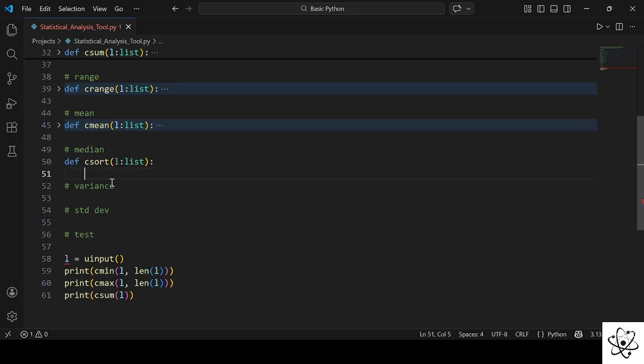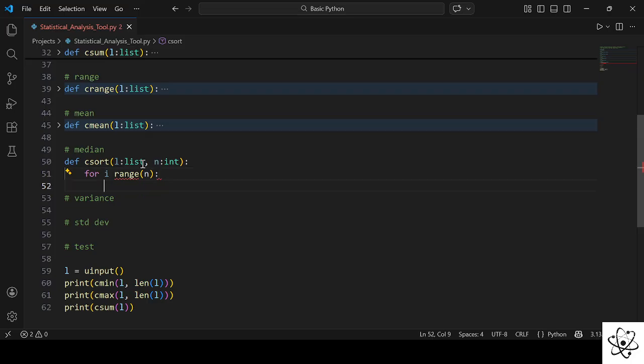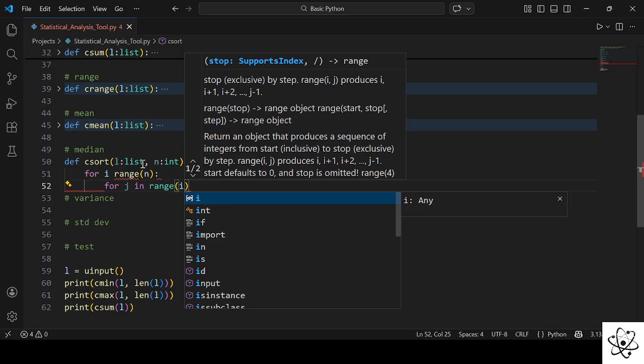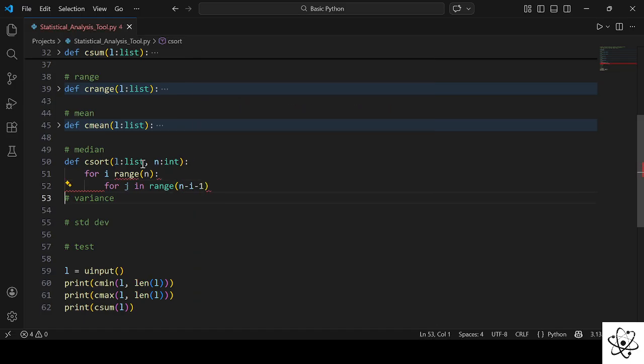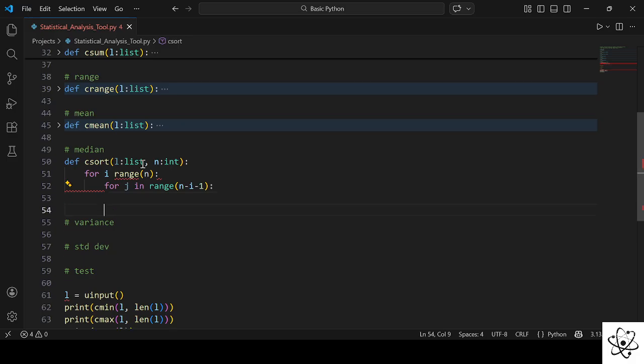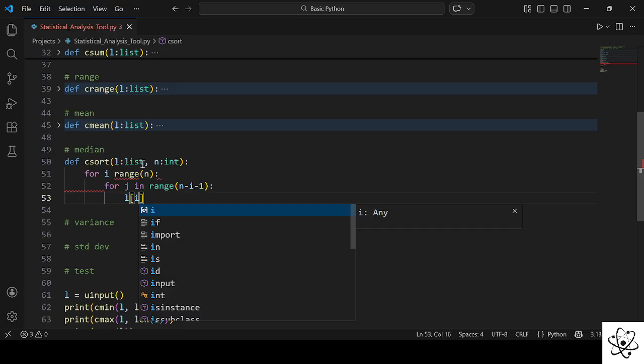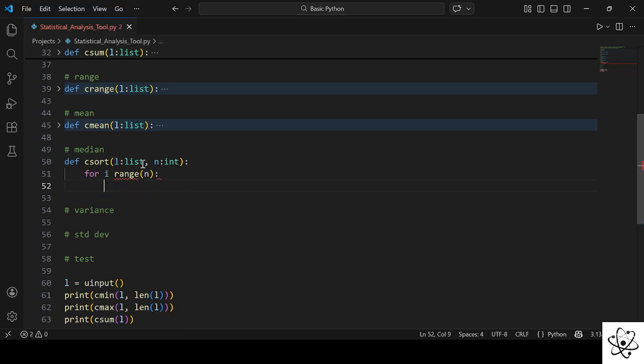First, we are going to define something like, maybe I should just start it. So I in range length of L, or maybe I should just take an input as N minus 1, for j in range I, n minus I minus 1, and we are going to check for the condition L of I, or maybe we don't need the second loop at all.